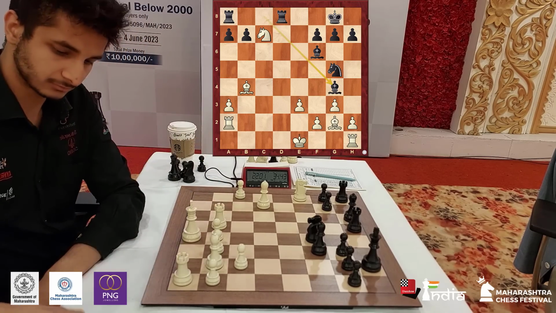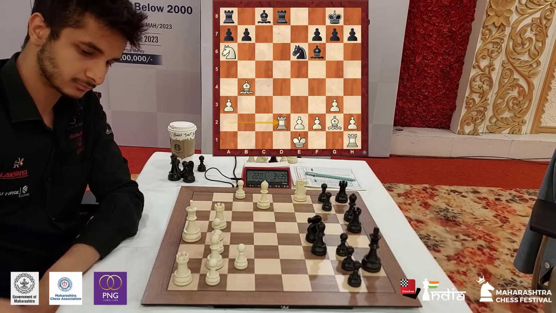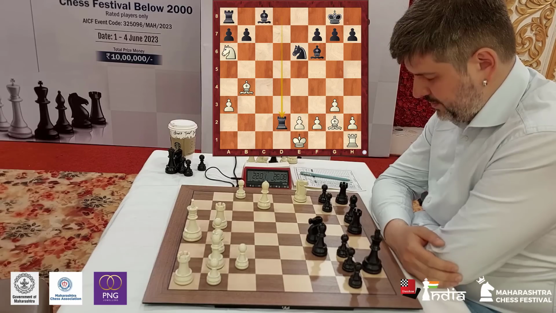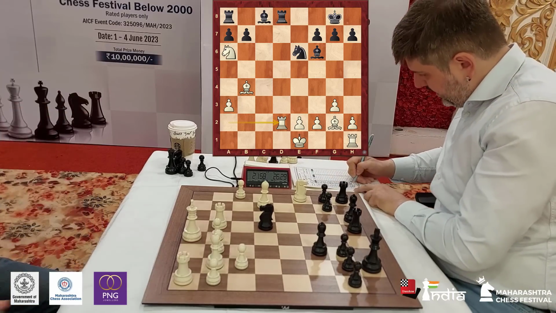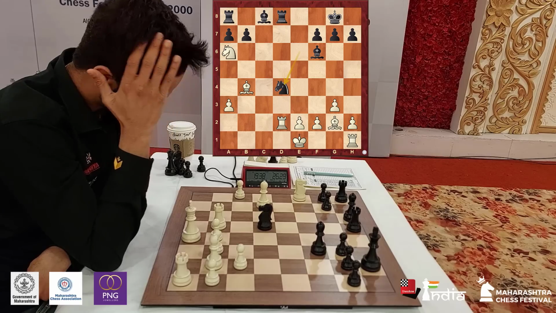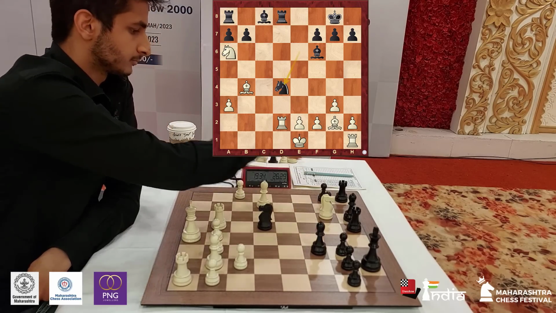So Vidit, after deep thought, actually instead of e3 goes rook d2, and this is a very smart move. Svidler should take, and after taking go knight d4, and I think slowly he will be able to wriggle out of the mess, because now next move he's planning to move his bishop, but he goes instead of taking directly knight d4, and this is a big mistake. This is an error because now Vidit can go knight c7, and he does it.